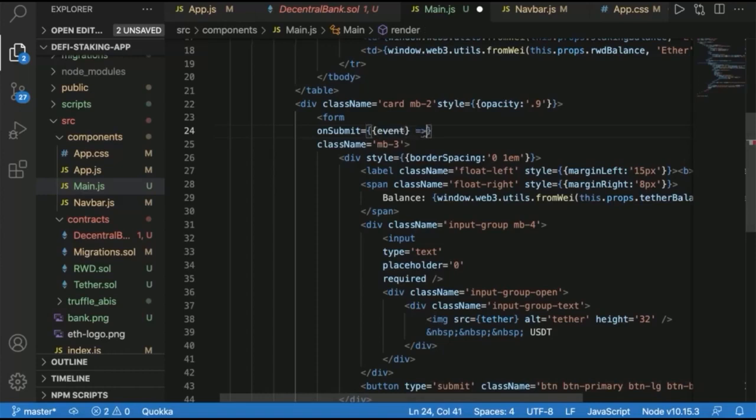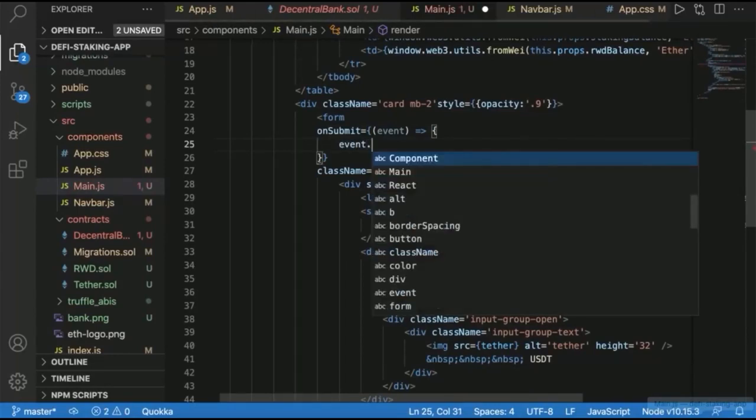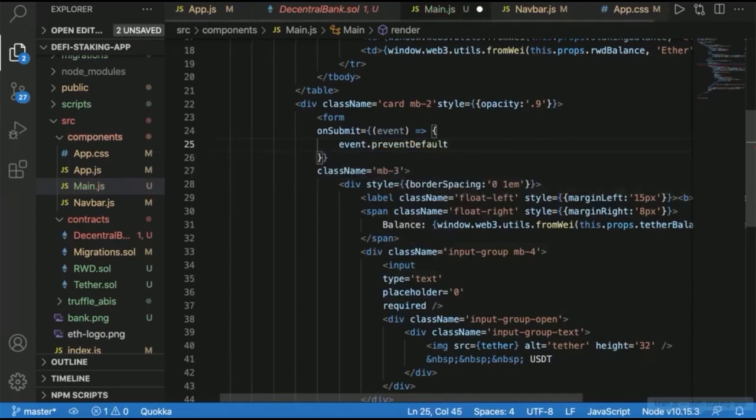And oops, there shouldn't be double curly brackets. Oh my gosh, here, let's do it like this. onSubmit, okay. So onSubmit is going to take an event, and that event is going to execute preventDefault like this. And then we're going to call it.